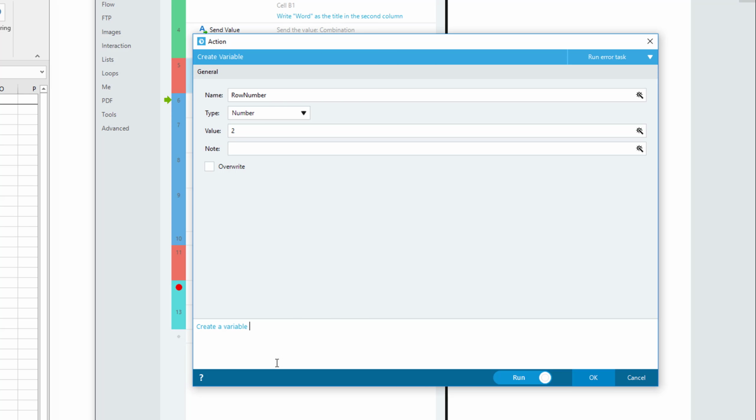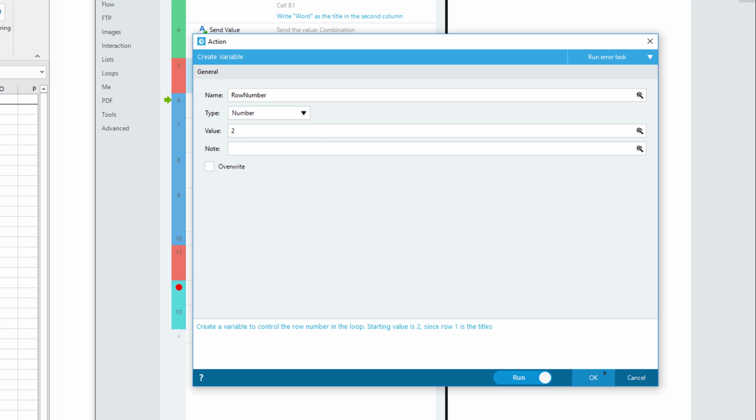What we will do then is increase the value of our variable by 1 through every rotation of the loop. So when we save this variable that we've just created, the value will be 2.